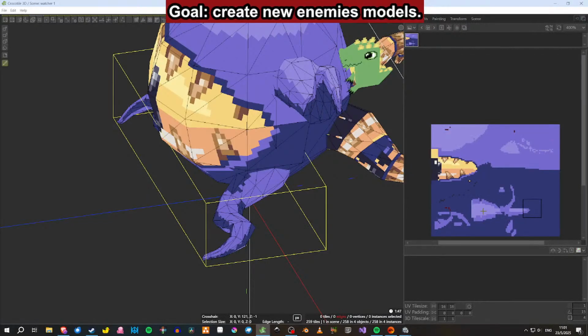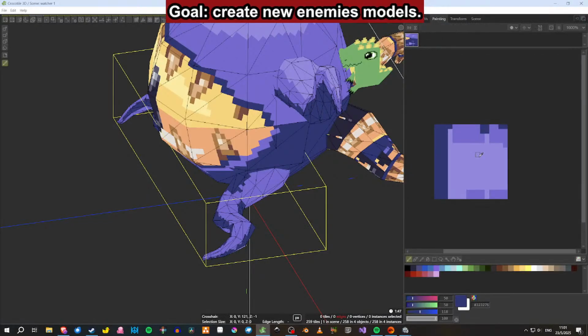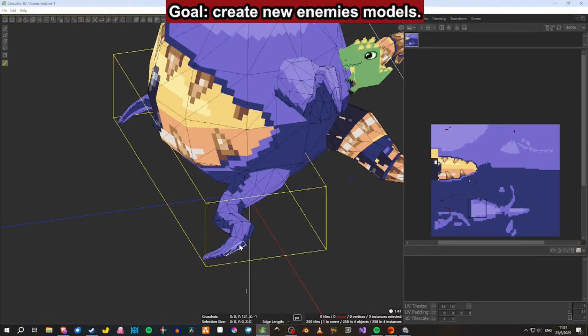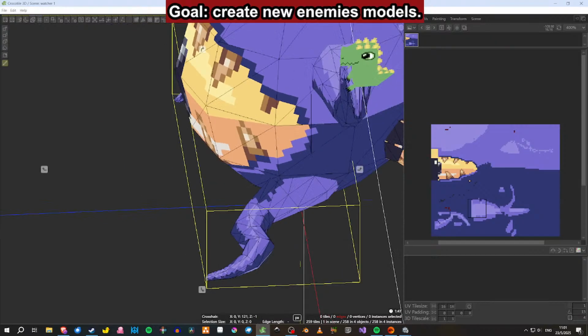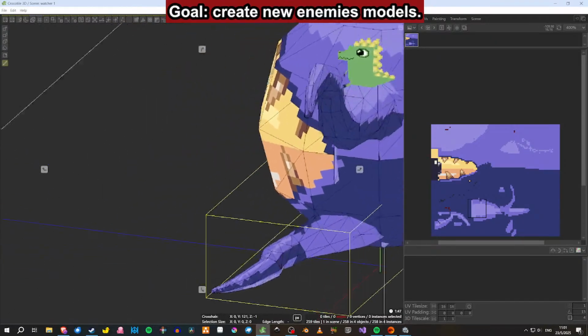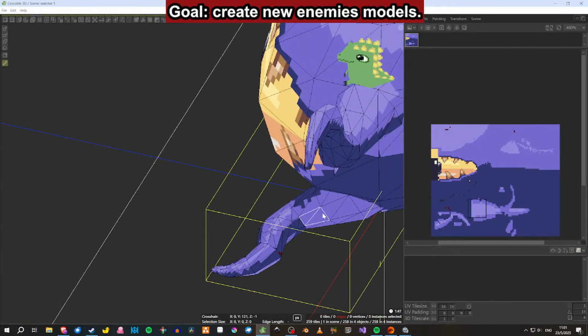And let's take this. Let's continue with that. So I thought I was painting with this color, but I guess I made a mistake. So let's paint all of this.